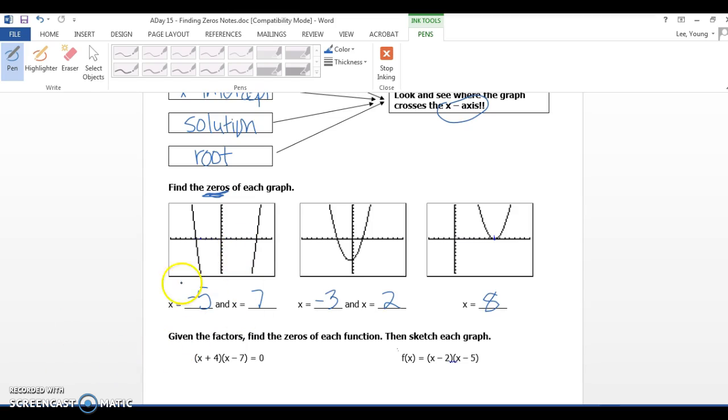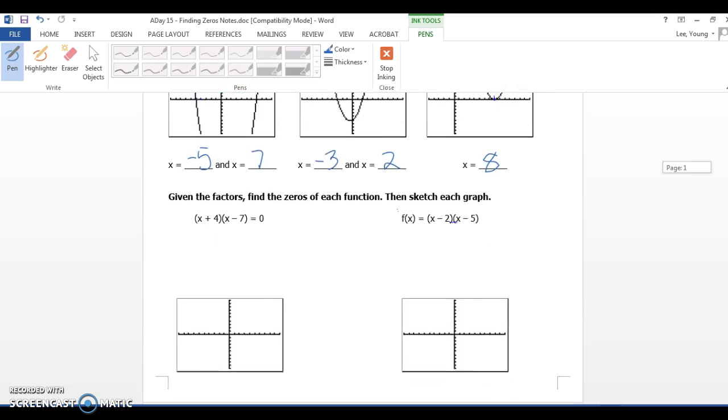Okay, so if you look at this picture, guys, the 0 of the first one is negative 3 and 2. And then this one has 0 of 8. So sometimes you will see two zeros, then sometimes you see 1 zero. How about this case? Let's draw a picture right here. I'm going to draw a graph. This is the y-axis and this is the x-axis. What if the graph goes like this? Then how many zeros do you see? You will see no zeros. So when you solve a quadratic equation, you can have no zeros, 1 zero, or 2 zeros. Okay?